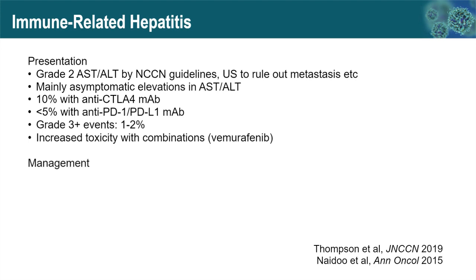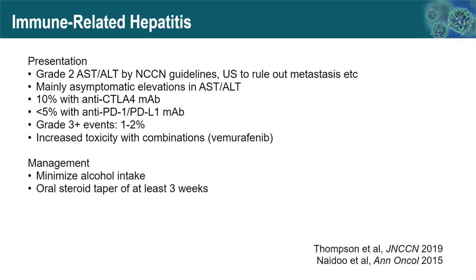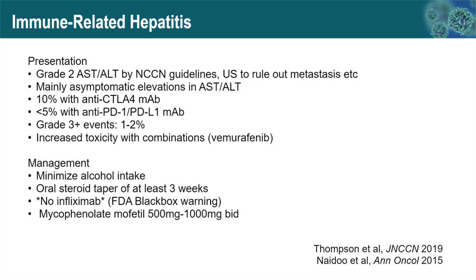In terms of management, it is important to explain to a patient to minimize alcohol intake and to institute an oral corticosteroid taper of at least 3 weeks. Importantly, for many steroid-refractory immune-related adverse events, the go-to immunosuppressive agent after corticosteroids is infliximab. However, for immune-related hepatitis, there is an FDA black box warning not to treat with infliximab, as this may cause its own hepatitis. Therefore, for these patients, we would routinely treat with mycophenolate mofetil if corticosteroid taper alone is not sufficient to manage this toxicity.